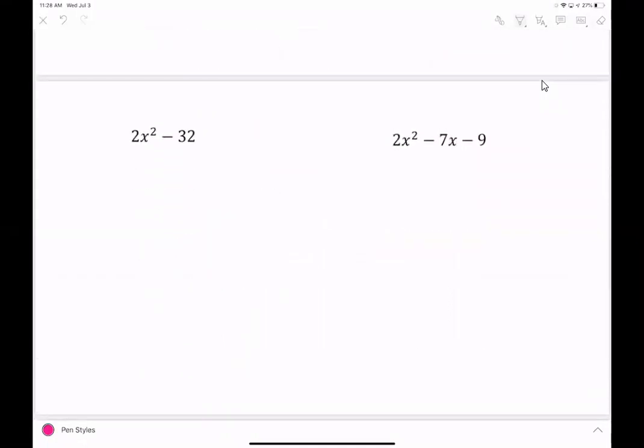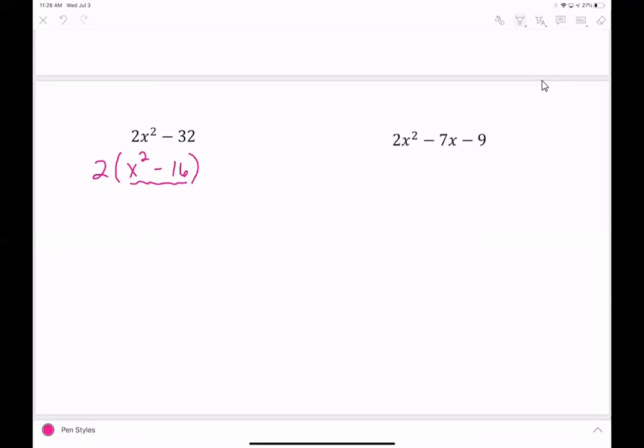So in this first example, I'm looking at my polynomial. I have a binomial. I'm going to see if there's a GCF. We have a GCF. 2 is a common factor here, so we can factor out 2. Remember, when you factor out a GCF, you divide the GCF into the terms. So when I divide each term at the top, I'm going to get x squared minus 16. Now, since I've removed my GCF, I want to see if the binomial in the parentheses will factor.